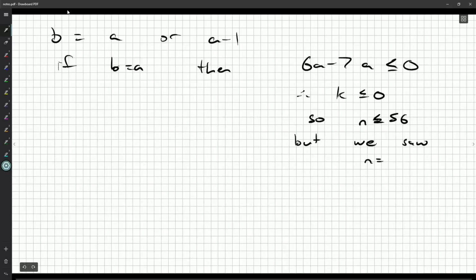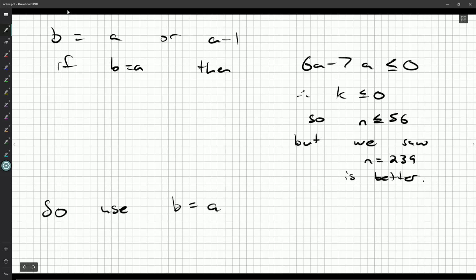But we've already seen n is 239, it was 39, right? 239 is better. So we know there's something better out there, so the largest n can't be less than 56. We already know 239 is better.